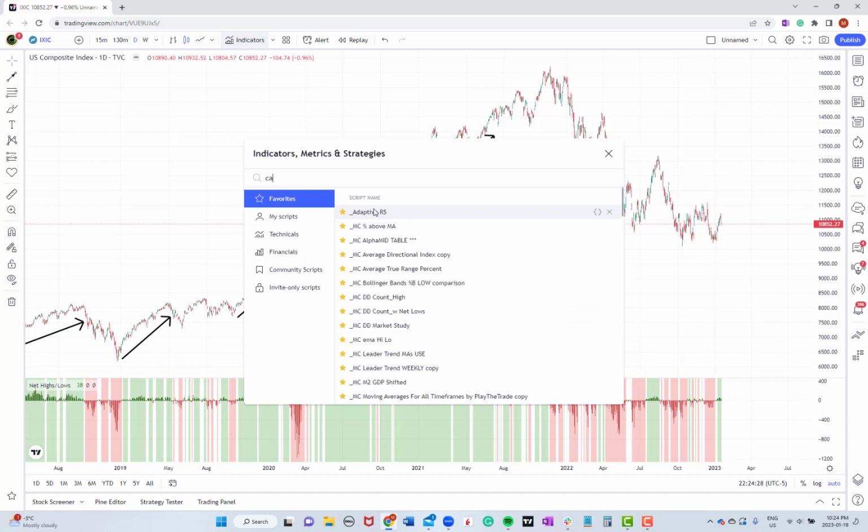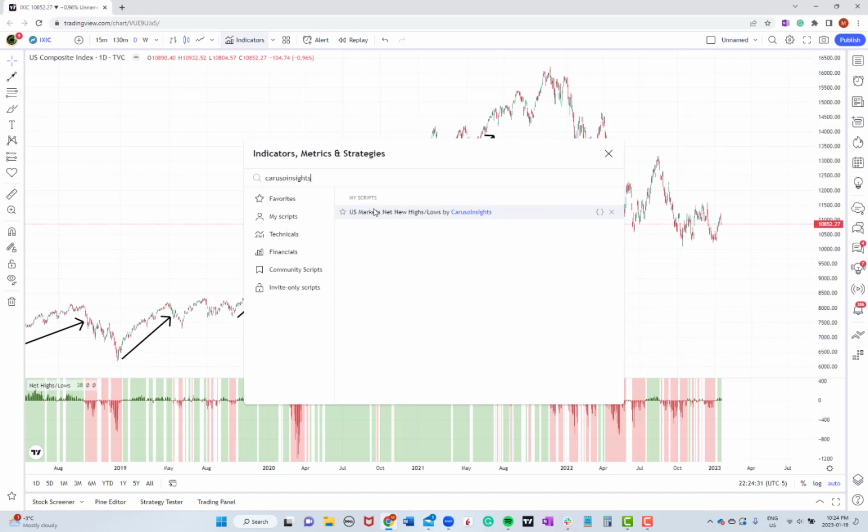If you go over to tradingview.com and look into the indicators section, and type in Caruso Insights, you'll see an indicator come up called US Markets Net Highs, Net Lows. That's a tool that I use on my charts where I can see the net highs and lows each day in the market. You can specify if you want only the NASDAQ, or just the NYSE, or all of them together. I typically prefer the NASDAQ because that's where I like to put my attention. So it's a very helpful tool. I always keep that under my charts, and it's really difficult to get caught off guard by major trends just by having this simple tool beneath your charts.